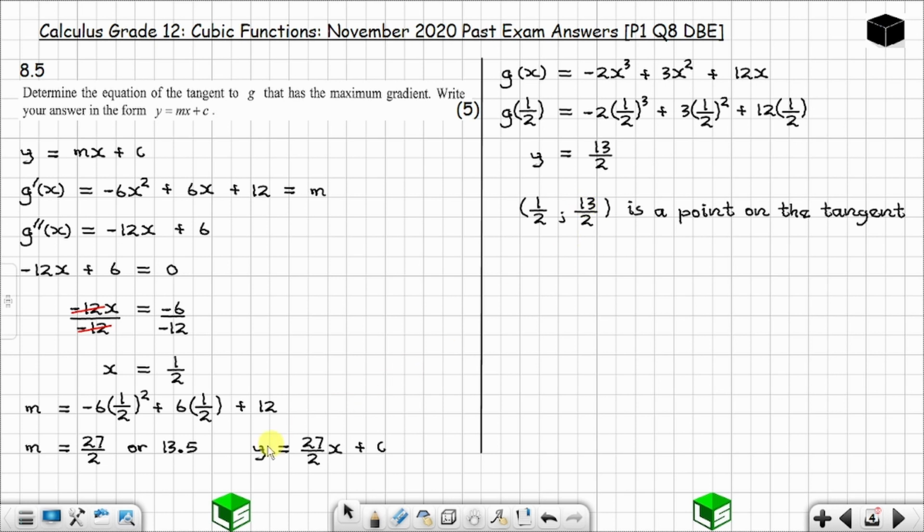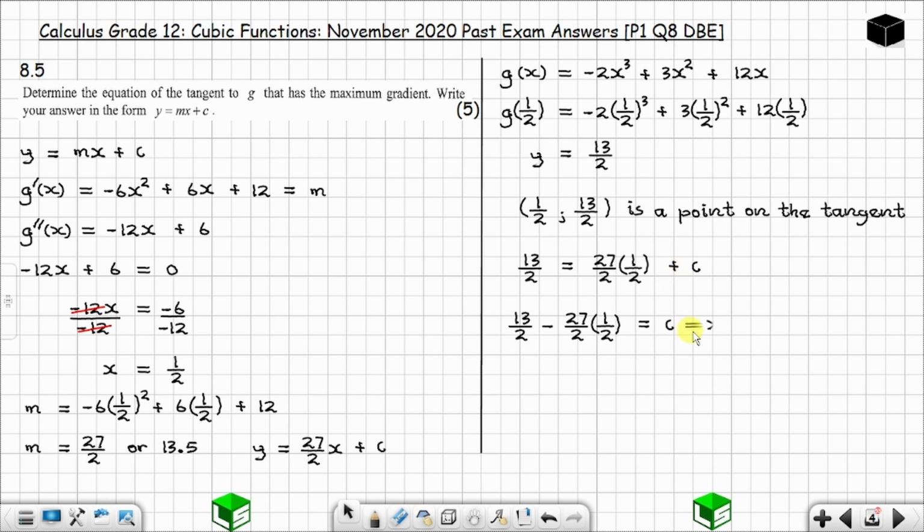So this is your y. You plug in there: 13 over 2 is equal to 27 over 2 times x. What is your x? 1 over 2, right? This is your x and this is your y. Okay, and then plus c. I hope you can follow. So you have 13 over 2, and then you can simplify this, or you can just leave it like this and take it to the other side. So it will be negative 27 over 2 times this 1 over 2. So I just take it and move it to the other side. And this is equal to c. So you only remain with c on this side.